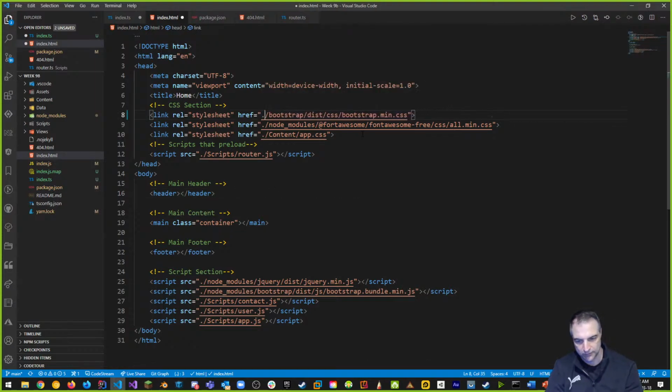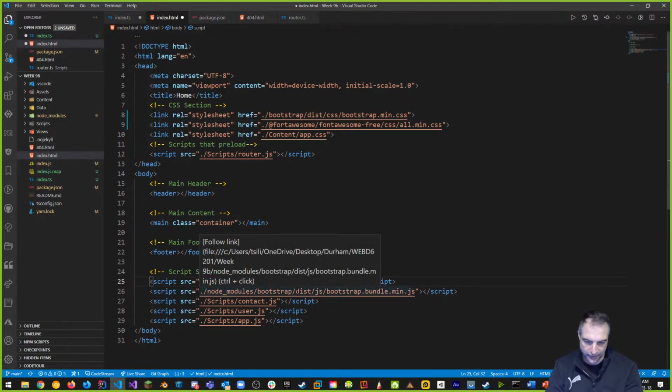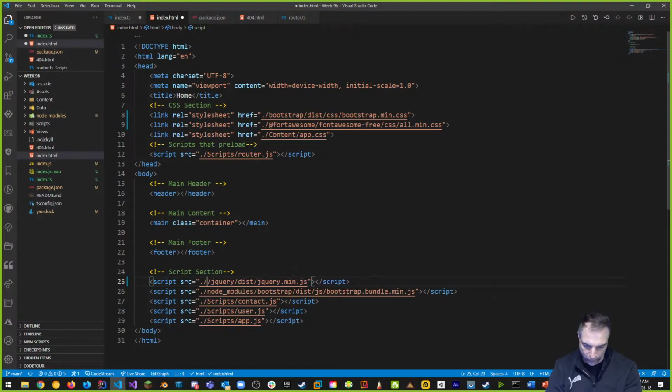Which makes it cleaner. I don't want to think about node modules. I just want to think about Bootstrap and Font Awesome. So we can get, well, I'm just modifying index.html to show you this. Same thing down here. I don't care about this stuff. So now jQuery and all the modules that come from somewhere else, the third-party stuff that I didn't write, I don't want to think about where it comes from. Node modules is there, but I want to link to it. I don't want to talk about it.